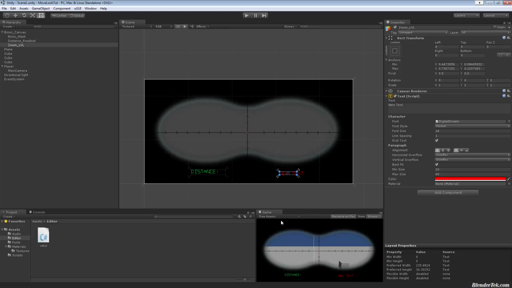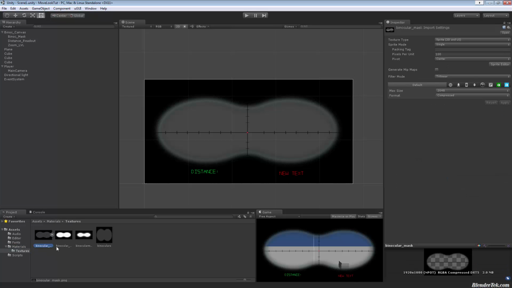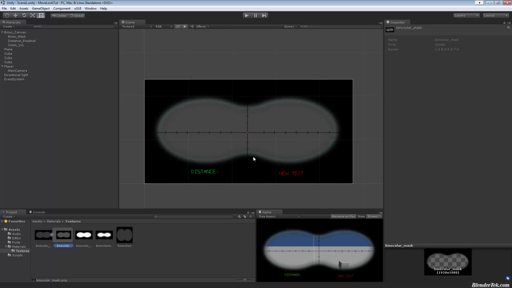Anyways, so the final result we get, I've improved the Binocular script. I've created my own little binocular. It ended up having to be a sprite for use in the new UI system, but an updated version basically, it's the same deal.